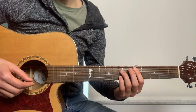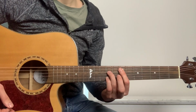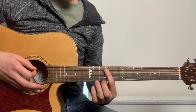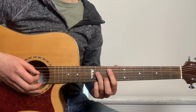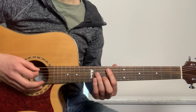But now it goes down 2 steps, plays each note 1 time. Then it goes into this. So on the 9th fret on the A string, 11th fret on the D string, and 10th fret on the B string.